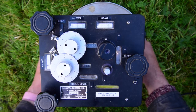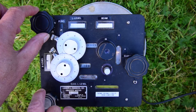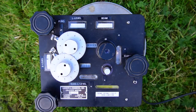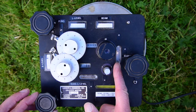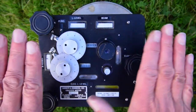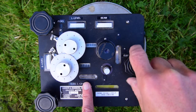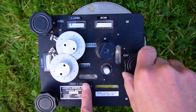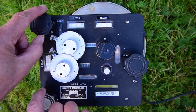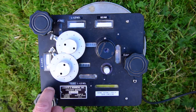Once you've got the bubbles so they're just about moving about in the spirit levels and not stuck at one end, you can finish the leveling off by turning these three screws. These two screws tilt the instrument like this, and so we look at this bubble while we're doing it. This single screw tilts the instrument like this, and so we look at this level. Am I going the right way? Yes, there we go. Now, as you can see, when you set one level, the other one goes off. So now we need to do the other levels. And watch this one. There we go.